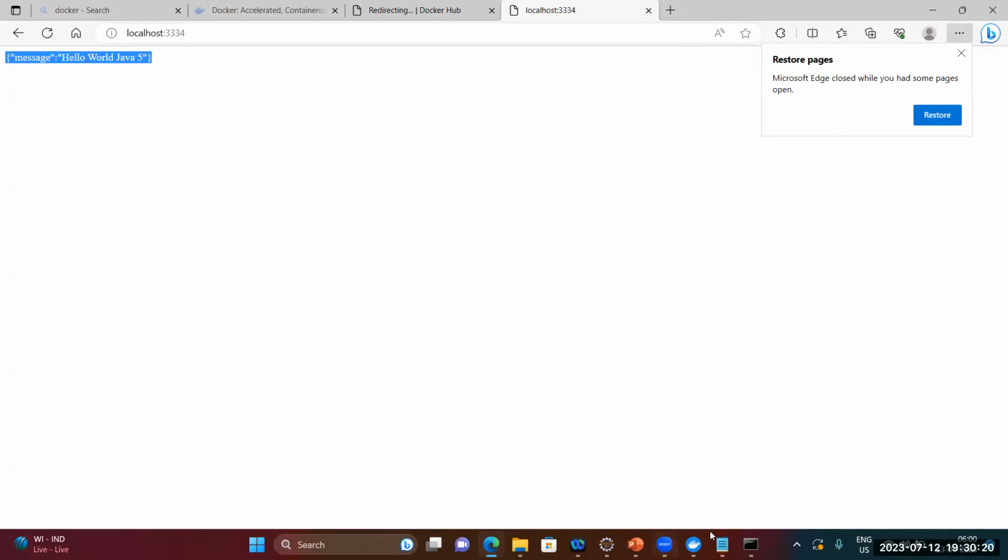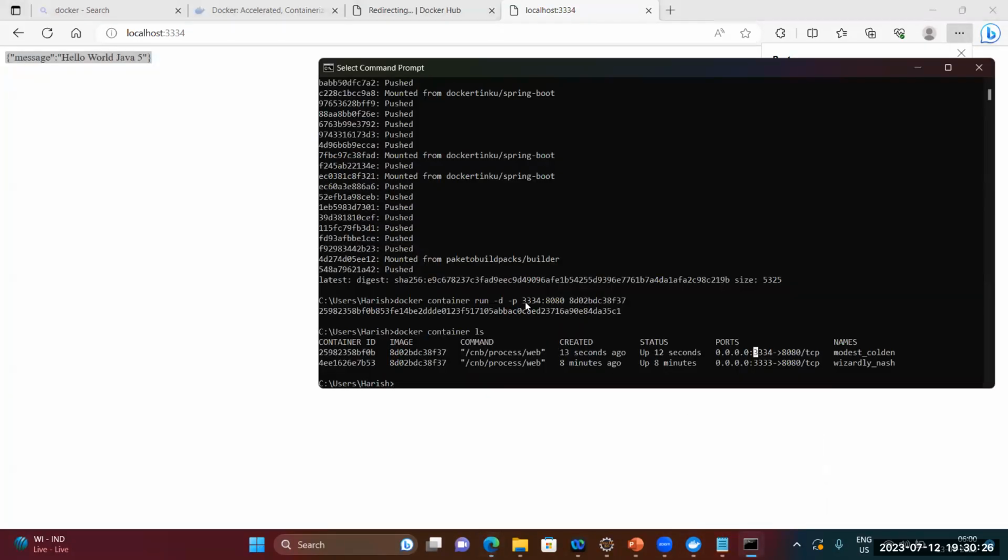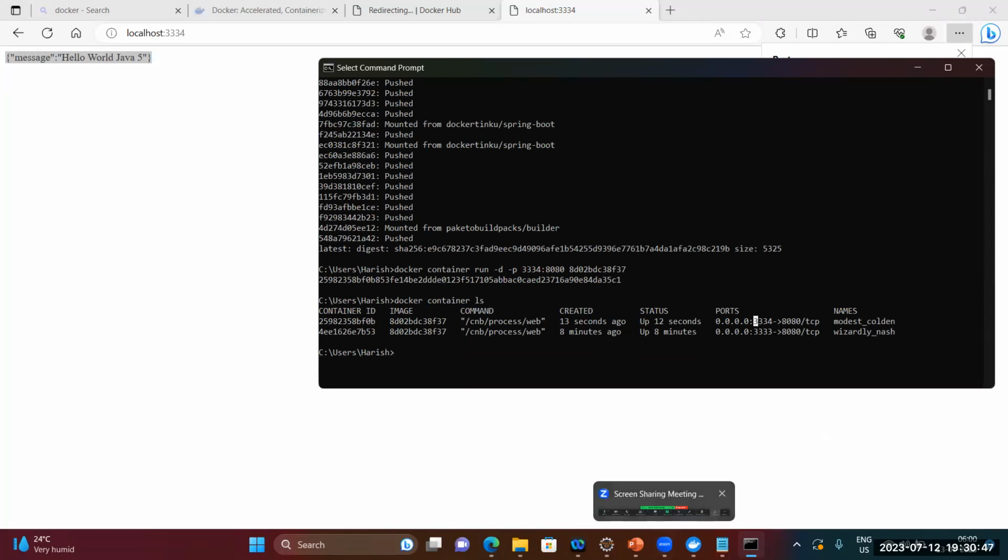Got it, right? This is a very, very useful way when you have Docker: you can simply create an image, deploy that image into Docker, and utilize it anywhere in the world to run that image once you push it to the Docker Hub. These images are available to the entire world once you push them.